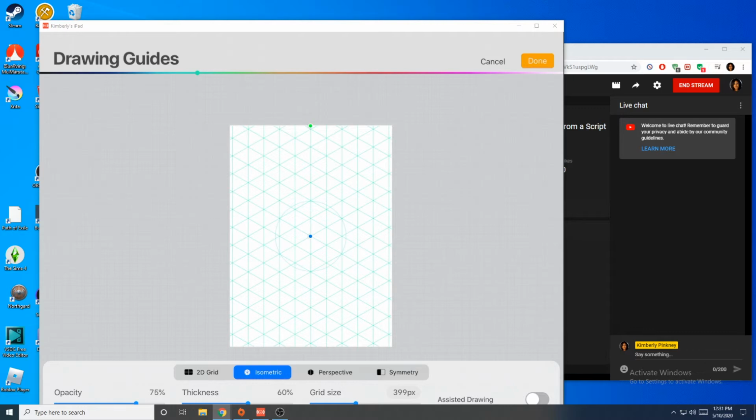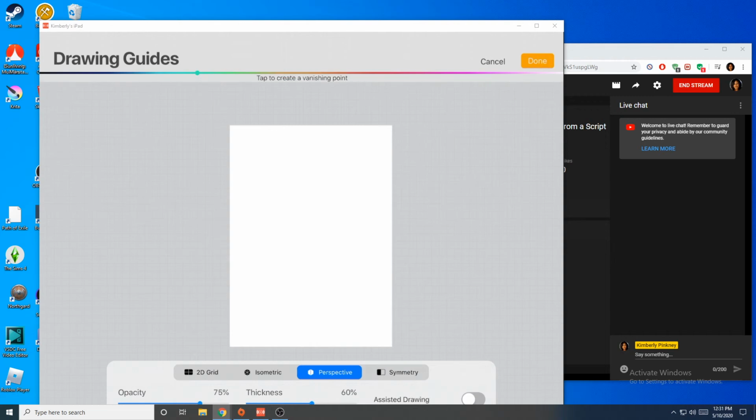But at this kind of view, it's not personable. Perspective. Create two vanishing points, and that might be a pretty good way of doing the city. And then symmetry just draws on two different sides.